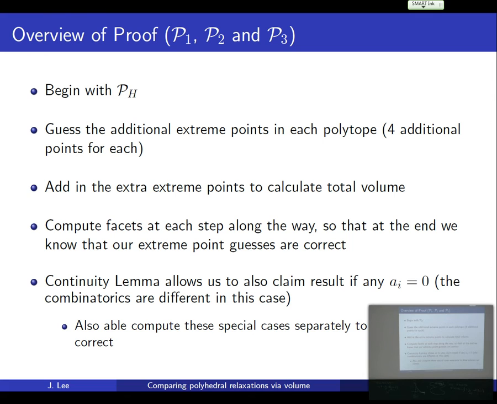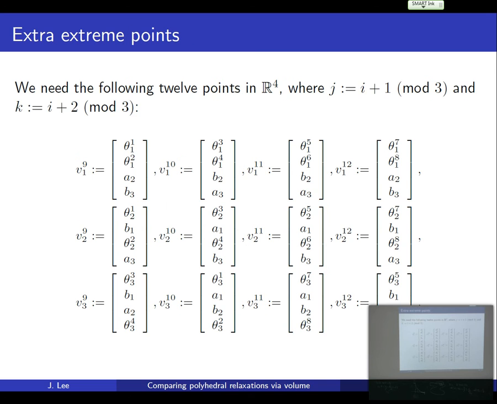What you can do is use the fact, and I just really wanted to say this in this room, use the fact that volume is a continuous function in the Hausdorff dimension. And some other facts about convex hull being continuous in the ordinary sense, you can put this together and see that really the volume formulas have to be correct when the lower bounds are 0. So the rest of the proof, to figure out the volumes of P1, P2, P3, you have to know what the extreme points look like.